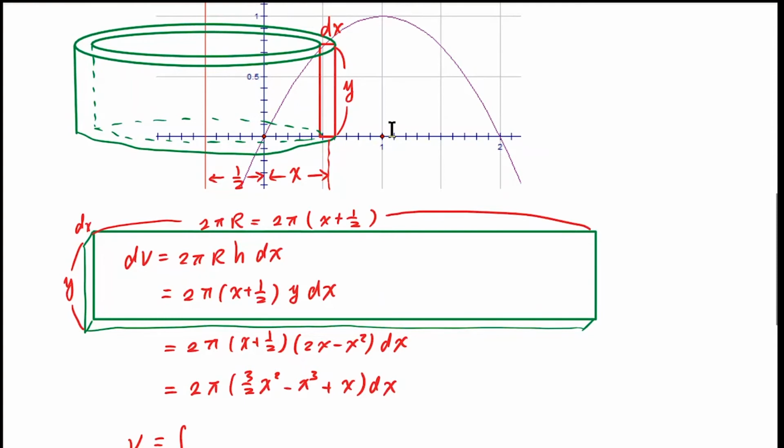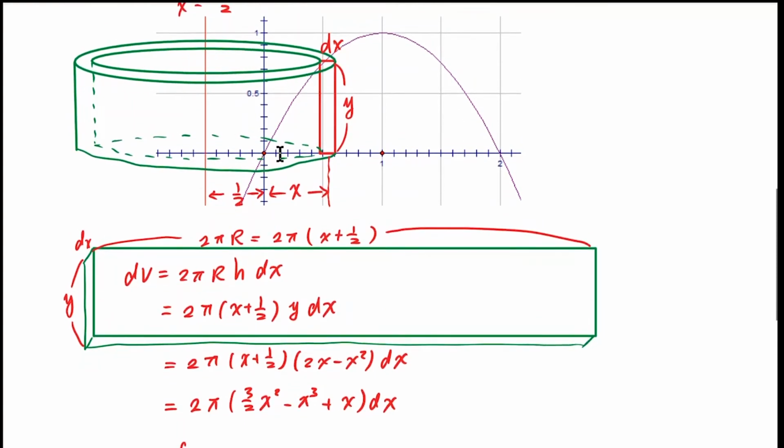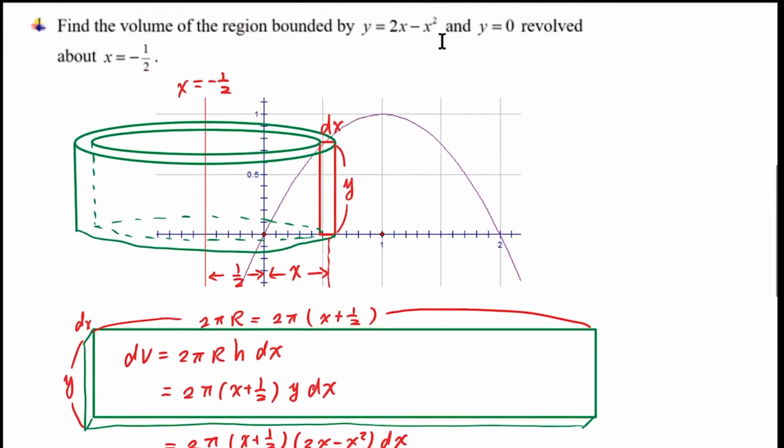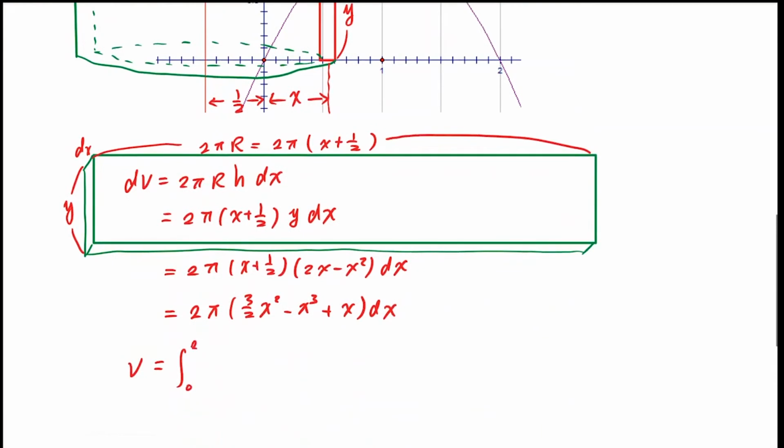This is where this rectangle exists, and I'm hoping that you know the x-intercepts are from 0 to 2, right? Looking at this function, 0 to 2. If that's too much algebra, ask me about it later. So 0 to 2, and then we put this meat down, and I'm going to put it in ascending order. So x plus 3/2 x squared minus x cubed dx. How about that? Good.